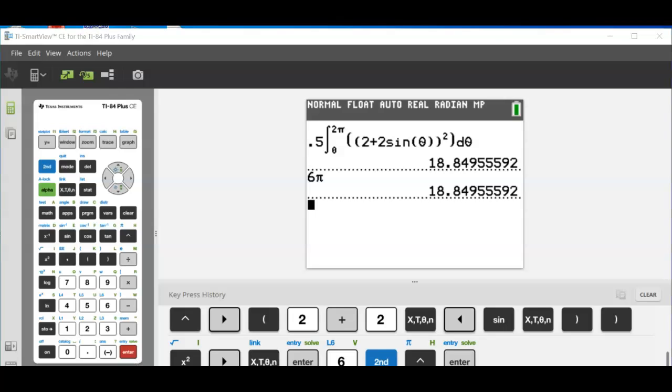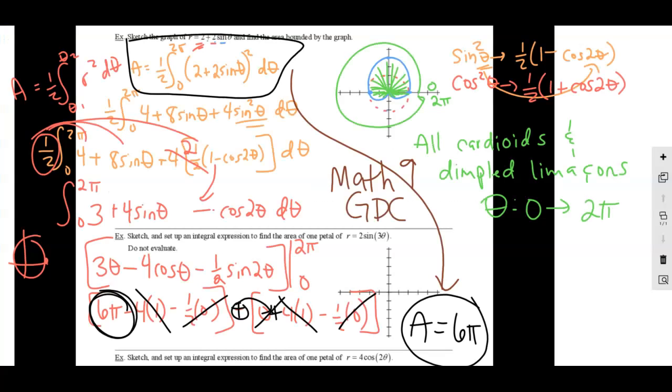Right? The calculator, where do I want? I want that one. The calculator is not going to give us this. It gives us that 18 point whatever number, but that's okay. Most of the time, the questions are going to be non-calc, and so you'll just have to set up the integral and then you'll be done. Or if it's a calculator question, they'll probably just have the decimal answer. Or you could just always check 6 pi, see if it matches the decimal, which it does. We can do them by hand, but we're really not going to have to.